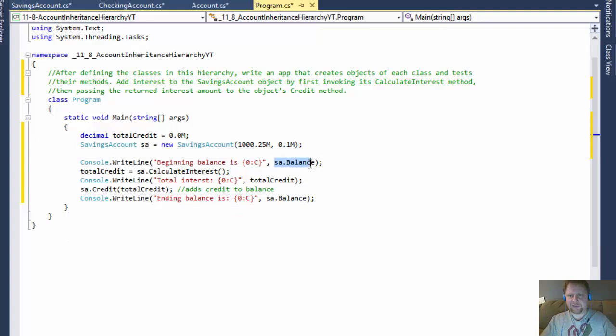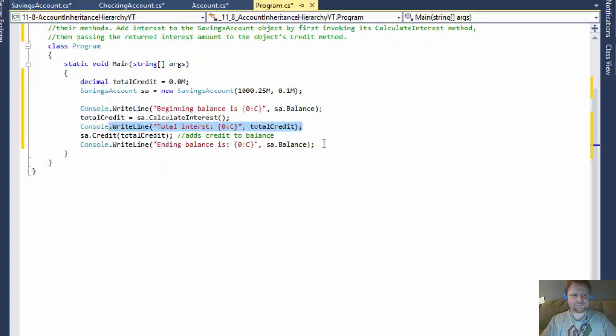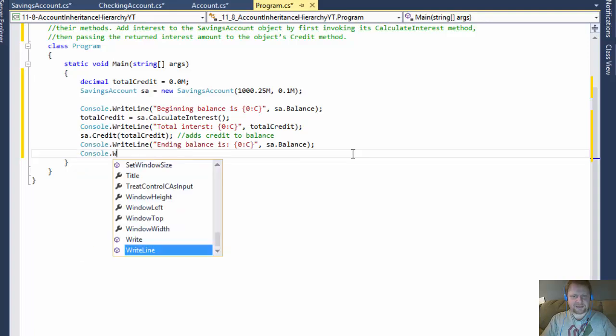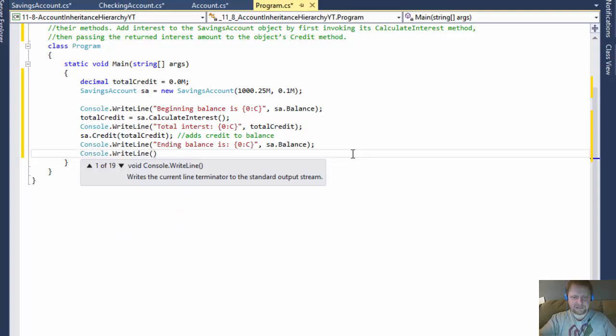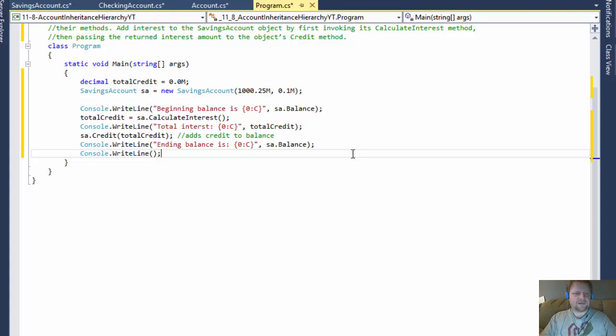See, we're calling the same property, but over here the property will already include the total credit that was added to it. I'm going to do a console.writeLine just to separate the output, because now I'm going to do a checking account.